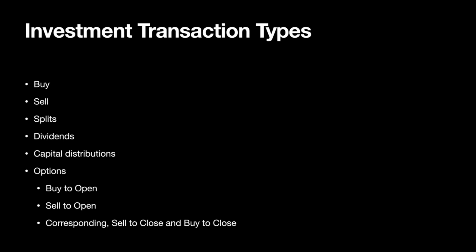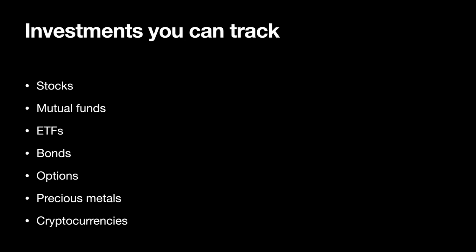And so what do I mean by that? Well, an account that supports investments has the ability to create a whole set of transactions that can't be created in the non-investment account types. So this is where you can create transactions for buying stocks or mutual funds or any kind of investment, selling, tracking splits, dividends, capital distributions, options, and so on and so on. This allows you to track various investments, whether those are stocks, mutual funds, bonds, precious metals, cryptocurrencies, almost anything you want, really. If you wanted to, you could track it through these methods.